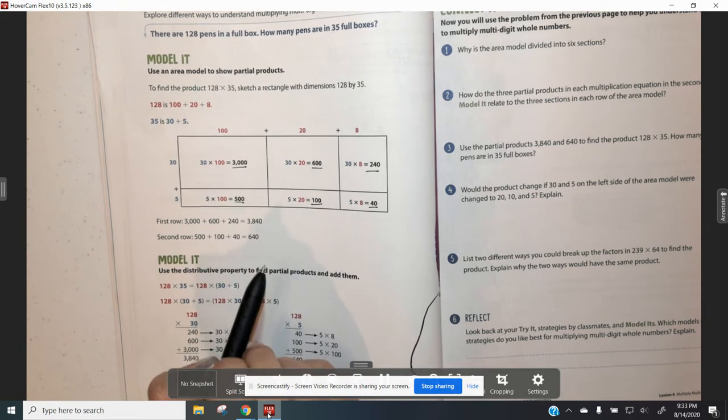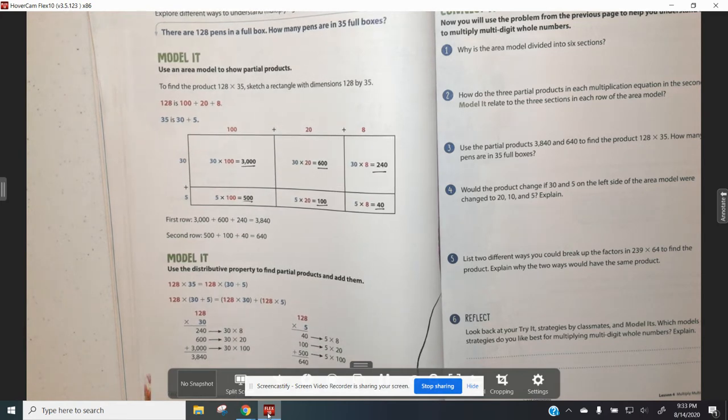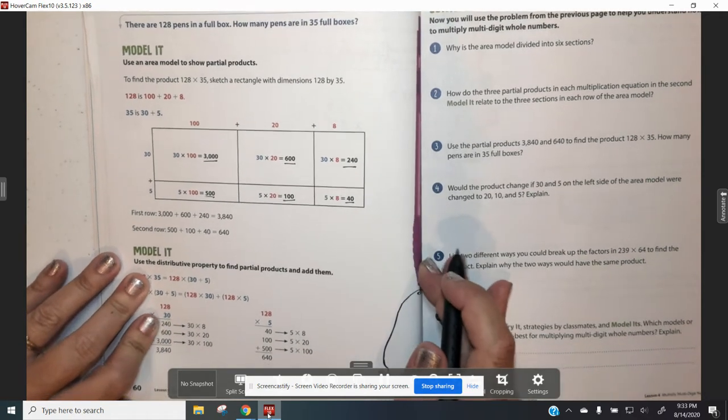Instead of putting them all up and down in a line, they decided to add the rows all the way across and then add the 2 rows together. That's a different method that you can use. You're going to use whatever is best for you, but it is a great idea.